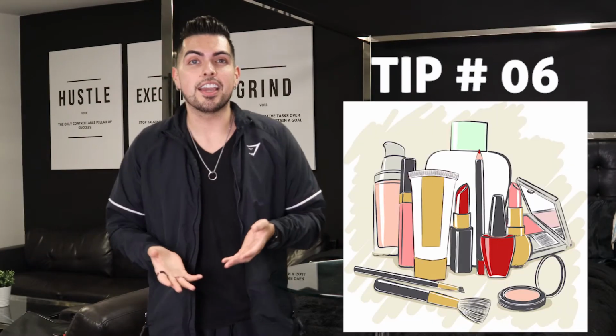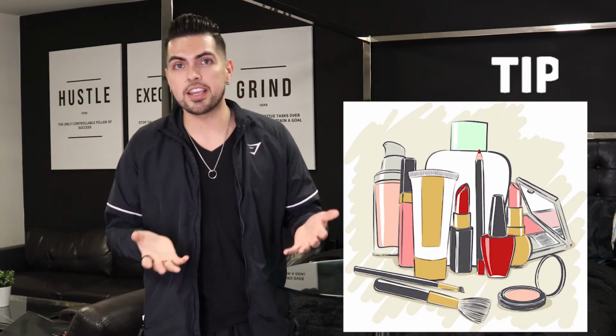Okay. My tip number six is for both ladies and men. I'm all for it if you know how to do it. It is makeup. When it comes to your face, I've seen a lot of women use makeup to contour their face and their jawline. I think if you know how to do it, it definitely does enhance your face. If you don't know how, there are YouTube videos that show you how to contour your face, and men could do it too, but obviously women seem to do it more. So that is one way to enhance your face and to make you appear thinner in your photos.